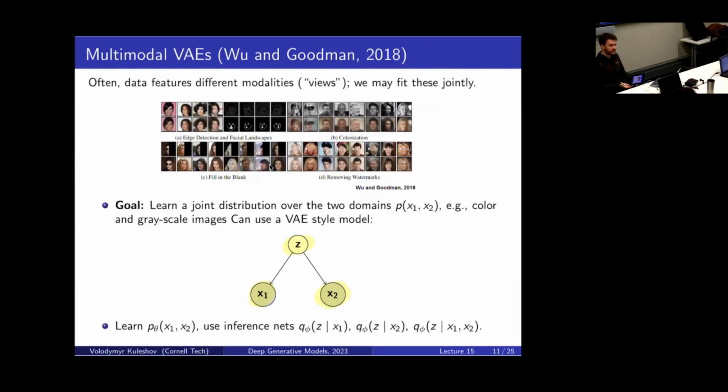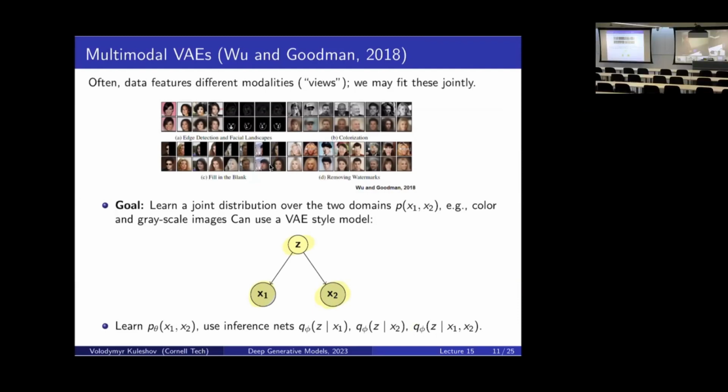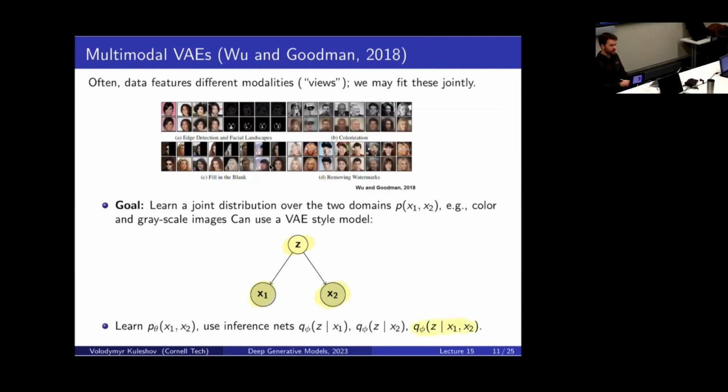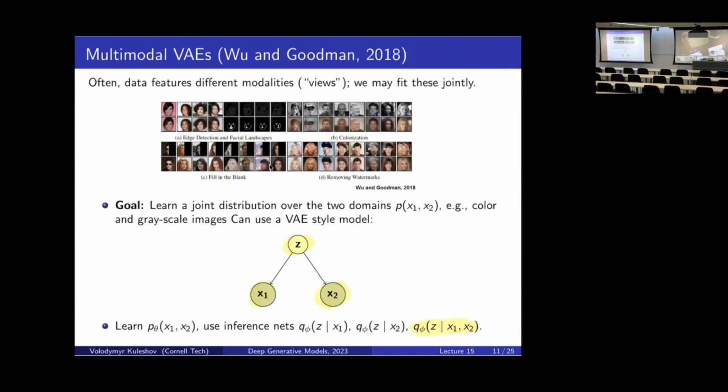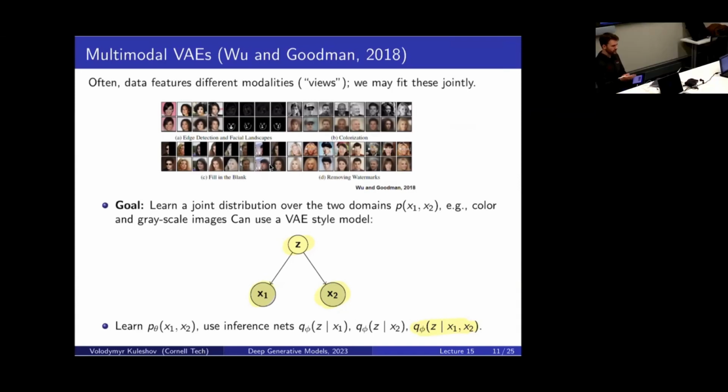It's called multimodal VAEs, and there's some interesting math that goes on if you want to compute the approximate posterior here, Q of Z given X1 and X2. It turns out that if you have a lot of modalities, there are efficient ways of doing this by applying a clever parameterization based on a mixture of experts. And so in practice, you can deal with arbitrary missing values of x1, x2 at training time, and you can do that in a principled way. It's a neat bit of mathematics. If you're interested, I encourage you to have a look at the paper.